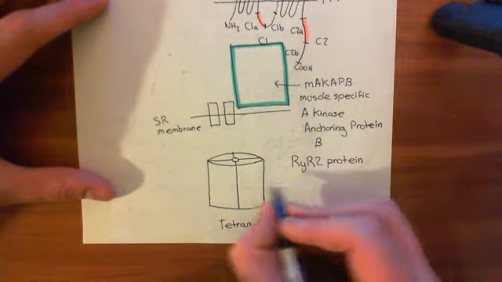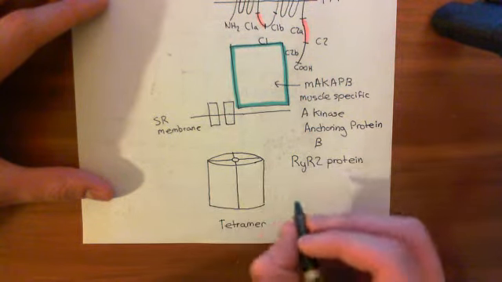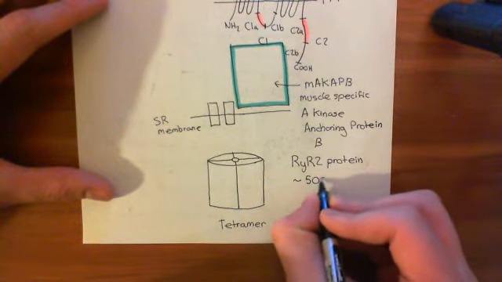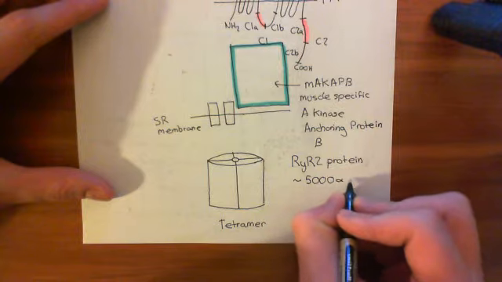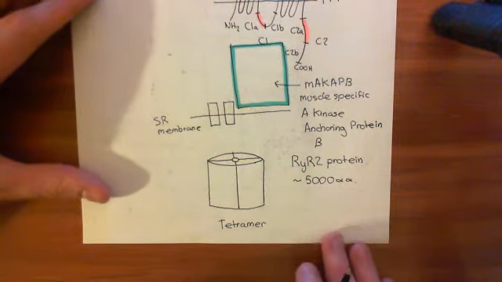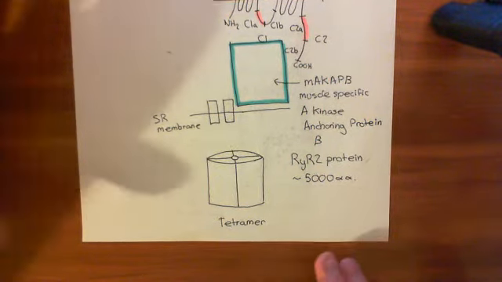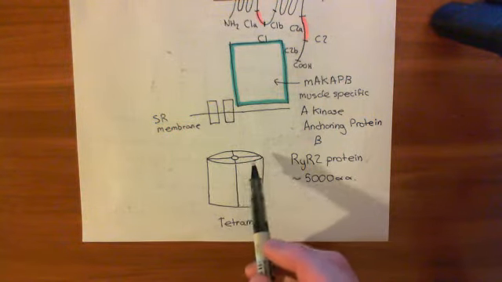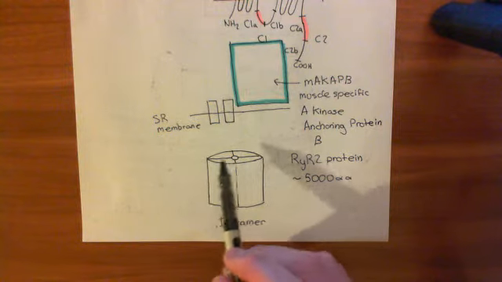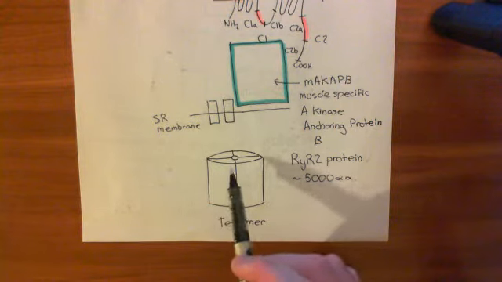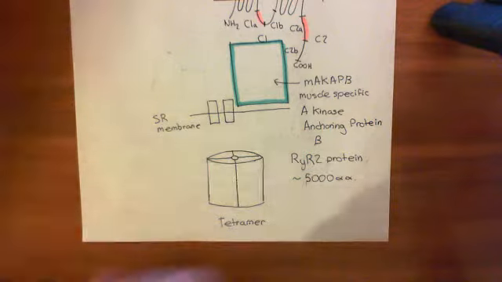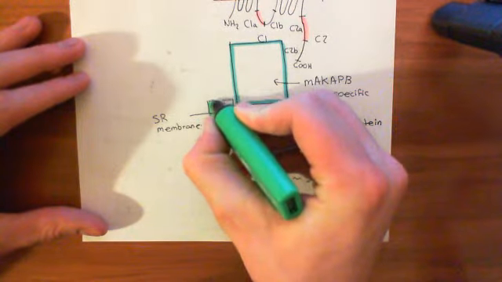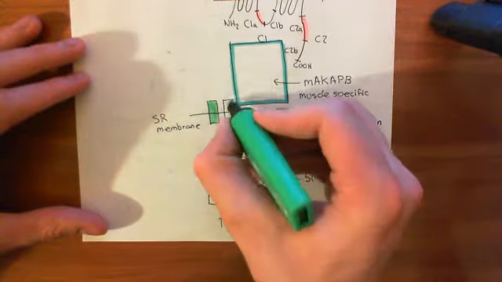Now, a fun fact about the proteins that make up this tetramer, they are absolutely massive. They're around 5,000 amino acids in length. Now, that's not trivial. That is a massive great protein. So these things are so big that you can actually see them with electron microscopy very easily. They are massive great proteins. Okay, so this is what we crudely got shown here, just as a little channel. You can think of this basically as the thing cut down the middle.